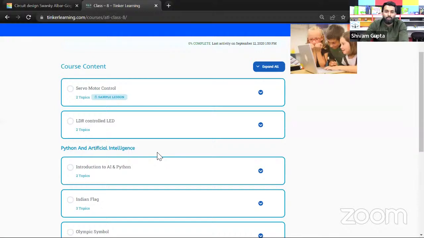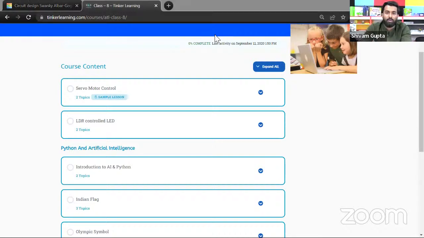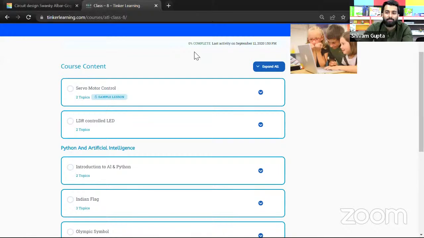So students, you can use this platform. It is free of cost. You don't need to pay anything. So here you can find the topics in the form of documents and videos. So it would be really helpful for you all. And definitely these things will be helping you out in preparing yourself for the ATL marathon, right? By knowing all these things, you can prepare, you can make your projects, and definitely then it will help you in the submission part, right? So students, you can enter your doubts if you have.